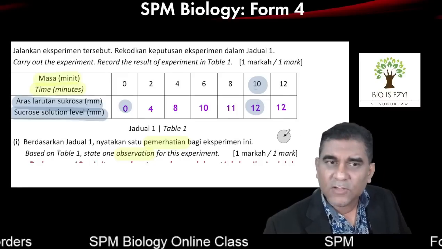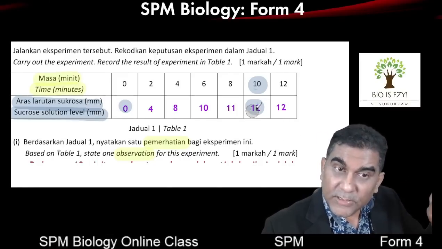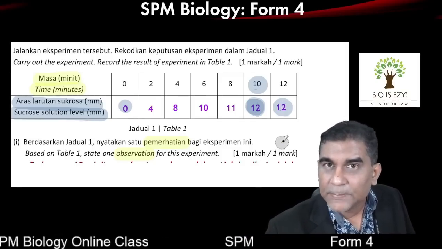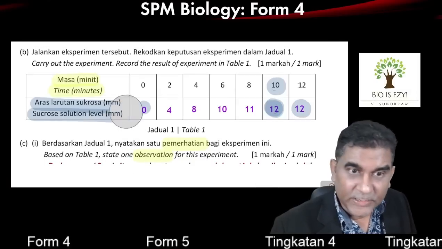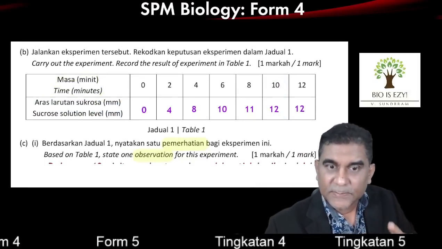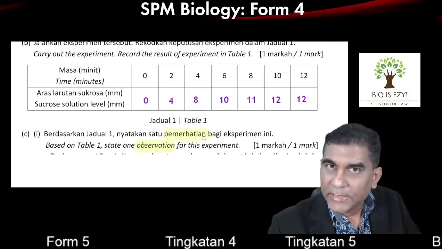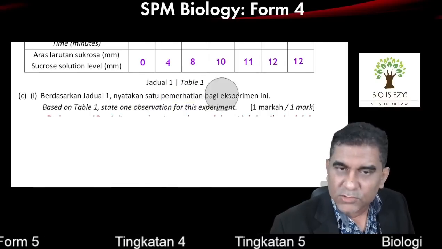At 10 minutes, what's the sucrose level? Itu yang paling baik. Sebab itu, pembeli ubah bergerak balas yang paling tinggi. Yang ini sepatutnya sudah jadi malam. So, the best one should be this. Take your experiment. Berdasarkan data yang kamu dapat, kamu boleh pilih masa mana yang terbaik. Saya nak pilih masa 10 minit, aras adalah 12 mm. So that's all. What you see is what you write.